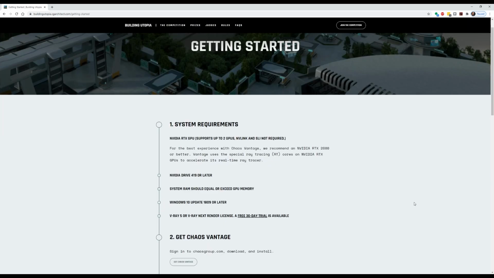The first thing you're going to need is an NVIDIA video card. We recommend the NVIDIA RTX 2080 or better, but you can actually get it to work with older cards. It's just going to be slower. We do recommend at least having 8 gigs of video memory to work within this scene. The rest of the requirements are listed down here and are fairly straightforward.